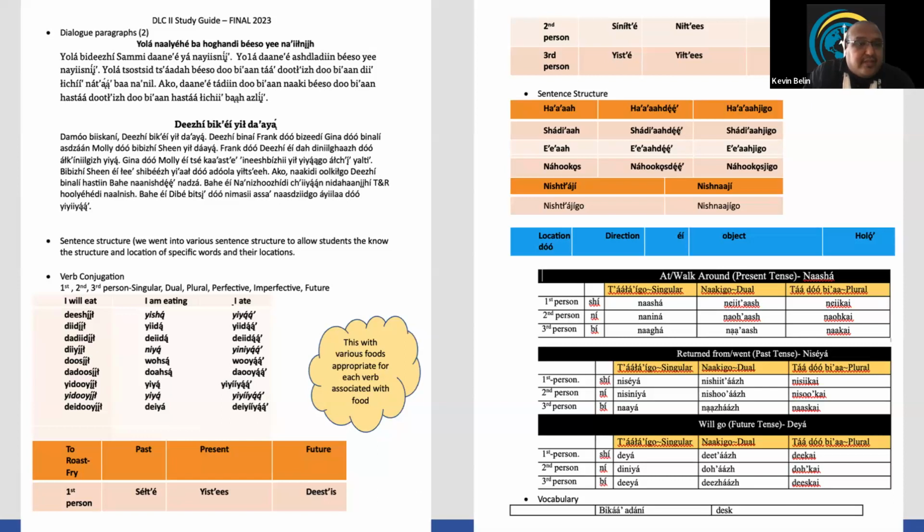Verb conjugation. You can see this is a simplified version of verb conjugation for us as Navajo. I will eat, and this is I eat, we two eat, we all eat, you eat, those two eating, those three eating, he, she, it, they are eating, those two are eating, and they all are eating. And so that's the simple 9 verb tenses for all our verbs, right? But again, this is current. Then we have I am eating, or I will eat. I ate yesterday, or ate 20 minutes ago. And so you have your past, present. And so it does get very complicated.